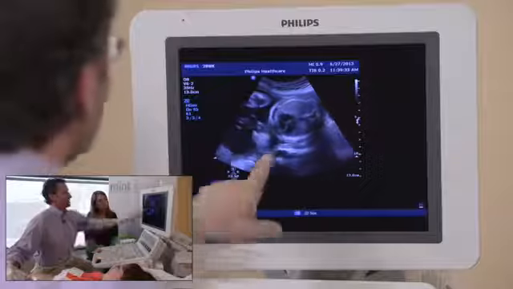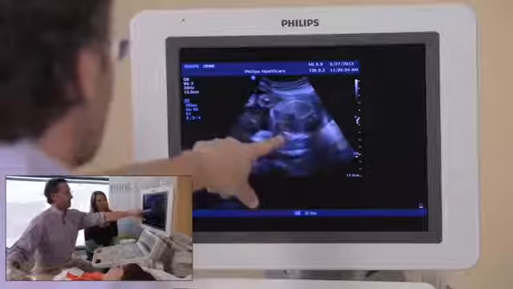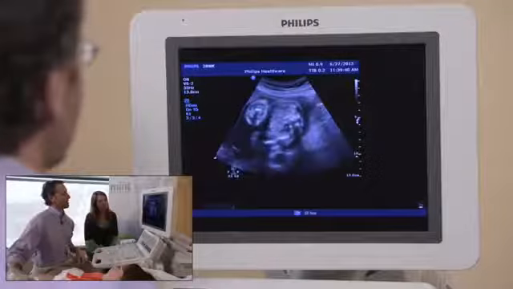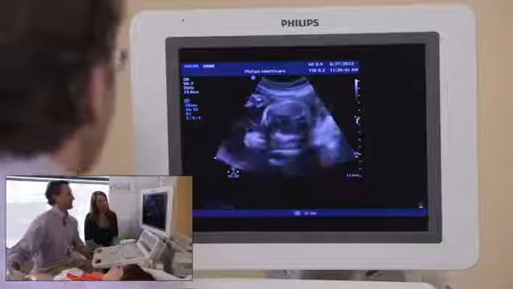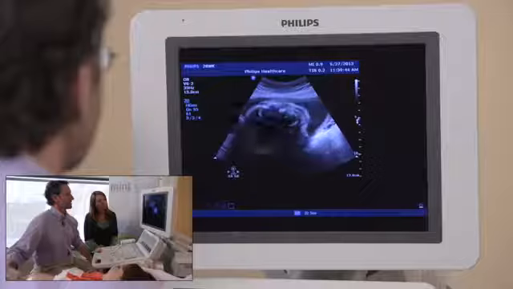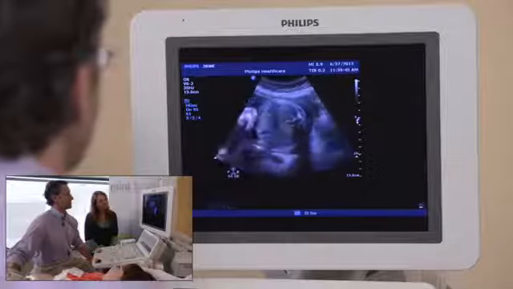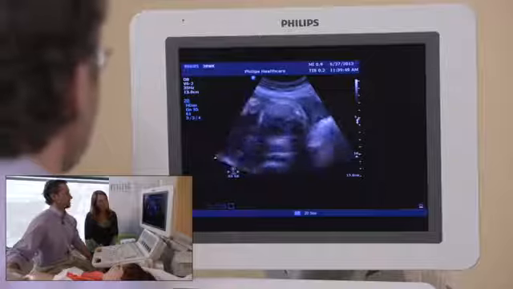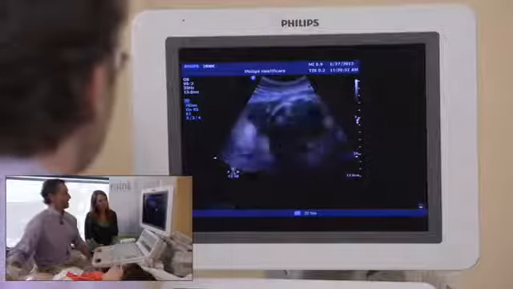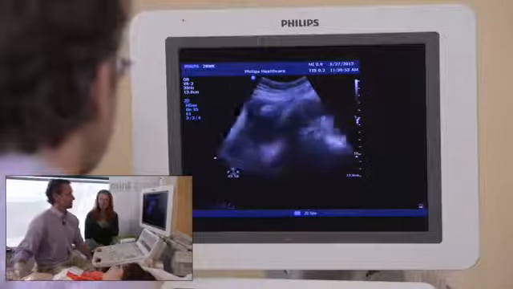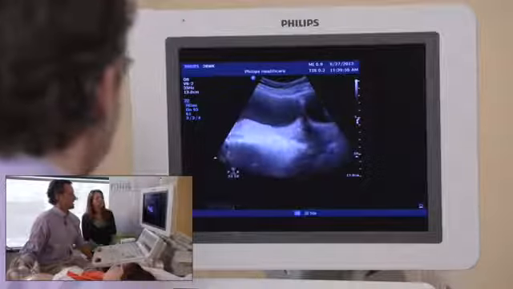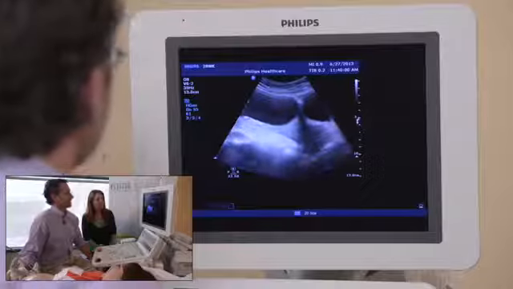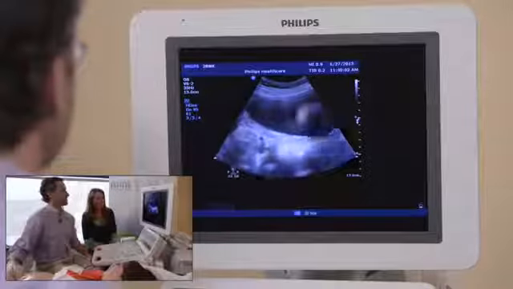When we're looking at the heart, we want to know which direction the heart is pointing, and make sure the stomach is on the correct side, making sure everything is on the appropriate side. And if we do see an abnormality in, say, a kidney, we want to know which side it's on. We can also take a look at the cervix and measure that. I'm not going to go into that in too much detail right now, but it's always something you want to do to begin with.